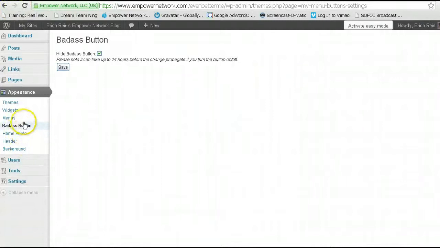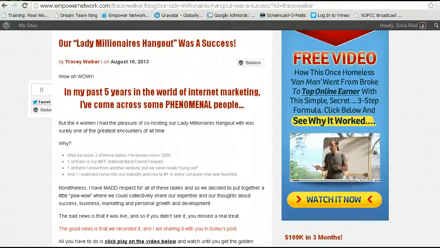So what you do is just log into your back office, come to your blog, and then under the appearances tab, it has hide the button, and it says 24 hours before it goes on or off. So I didn't want to do it on mine because then I have to turn it back off after I turn it on. But it works the same way as social media bar does. So you just click the link, put in your title, put in the link that you have here, and then you'll have another link that you can promote, but the link will include this word that I don't normally use. So you have two options: social media bar, and then you have this button as well that you can use.